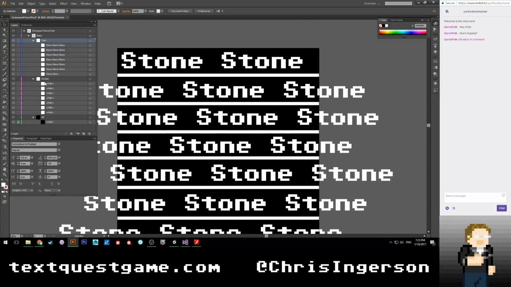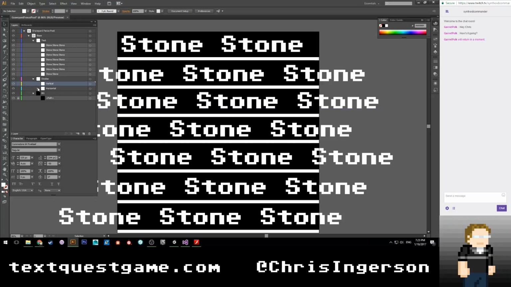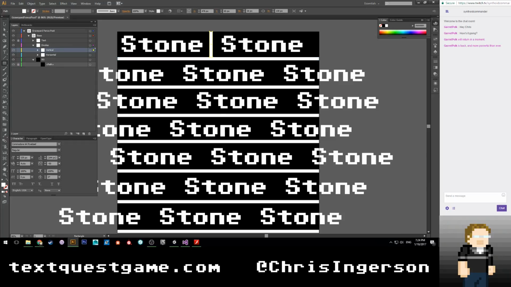And then, let's see, add another layer here. It divides. Say this is horizontal. Grab all these guys, put them in here. Let's do vertical. Alright, so now we're going to actually start doing the vertical portions that separate the stones. Lock the text layer again. And 16 width. Ta-da!